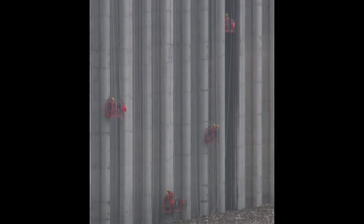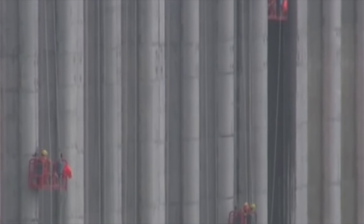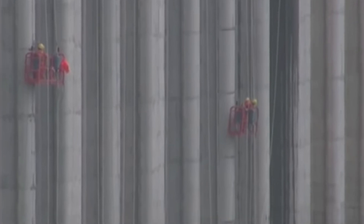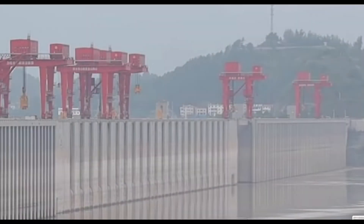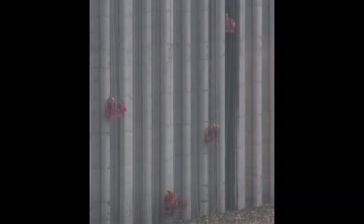By the way, this photo shows a part that looks like a grain of rice — this is a worker-like person hanging on a gondola doing some kind of work. I'm not sure if it's inspection work or something else, but it's quite high up. There is also garbage visible on screen. Looking at the water level in the picture, this is probably a picture of this area of the dam — you can see it is a huge structure beyond imagination.